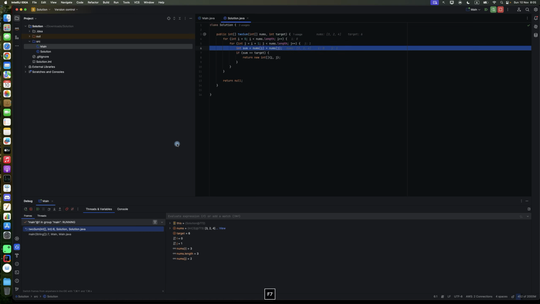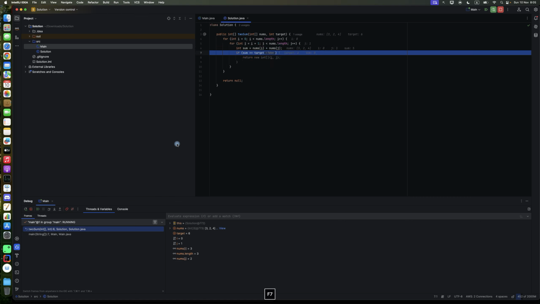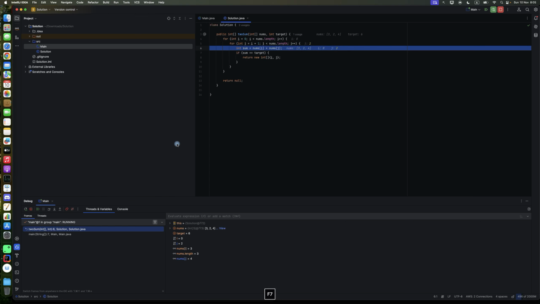So you can see the first time the sum will be 5, excuse me, 3 plus 2 is 5. And the sum does not equal the target, which is 6. Now, I will be at 0 index.